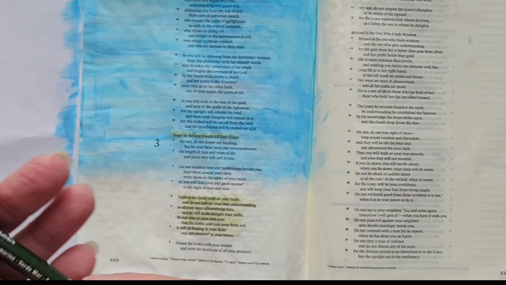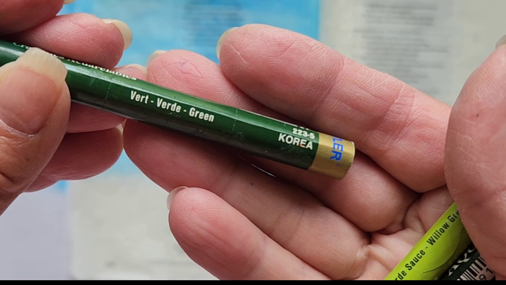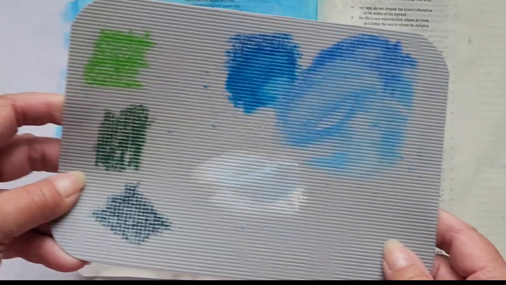Okay that's dry, now we'll move on to our greens. I have sea green, willow green, and regular green that I scratched out onto the little cut in half cutting mat.